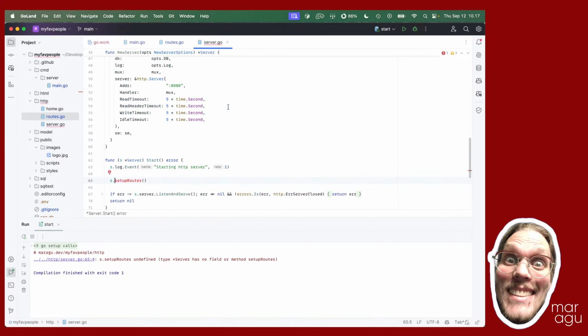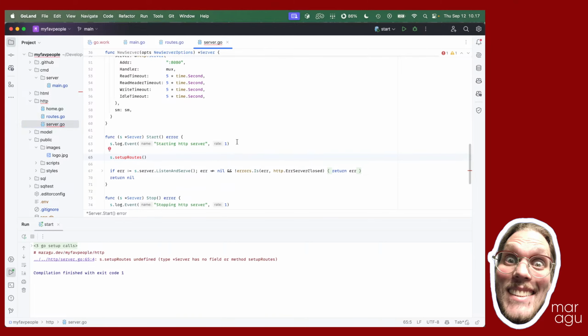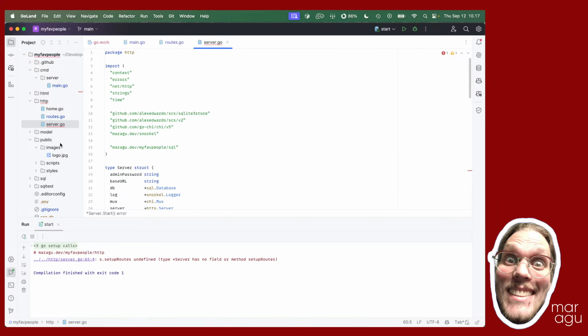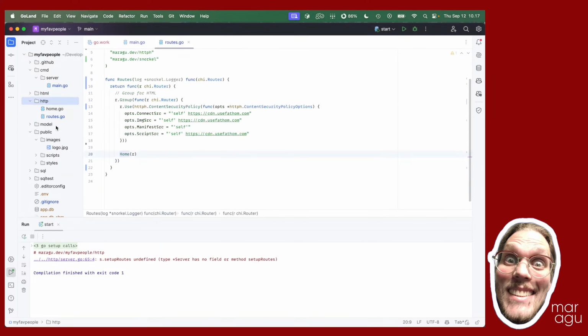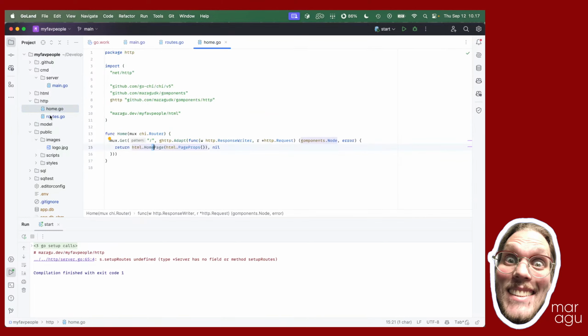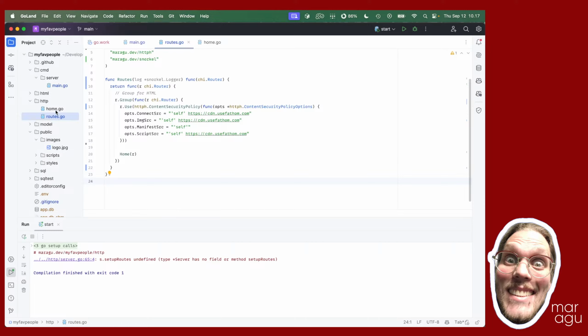That is not defined anymore, obviously. Oh yeah, but we don't have this server anymore. Why is this? Oh yes, I can just delete this. Excellent. There we go. So I have the roots here, then I have my home. Yeah, this is excellent because now I don't have the server anymore.